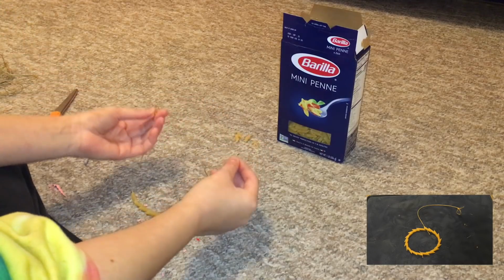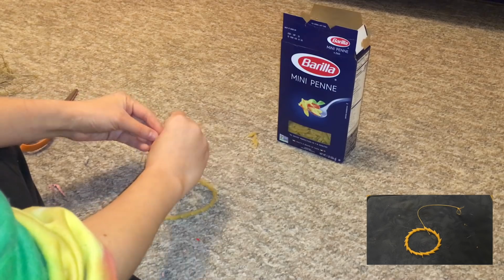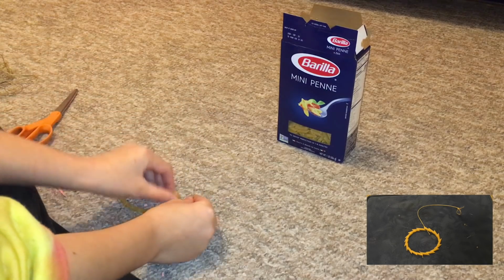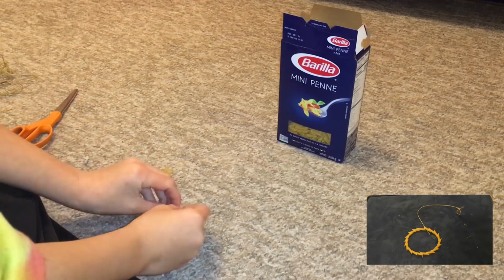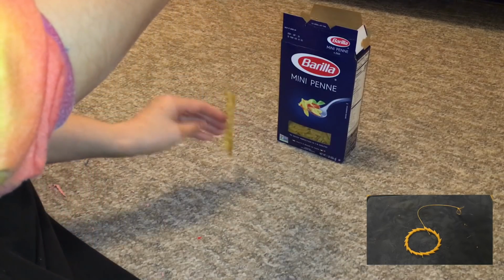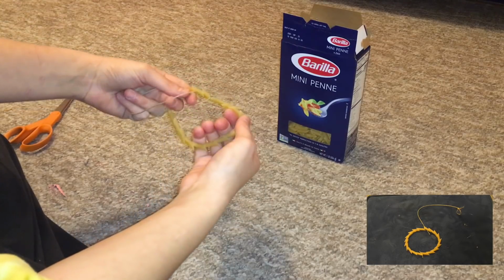And for this example, I'm just going to be making a simple circle shape. So something like this, and then you just want to tie it off at the end. And yeah, then you can just hang this in the cage. And the rats will be very happy to partake and eat it for you.